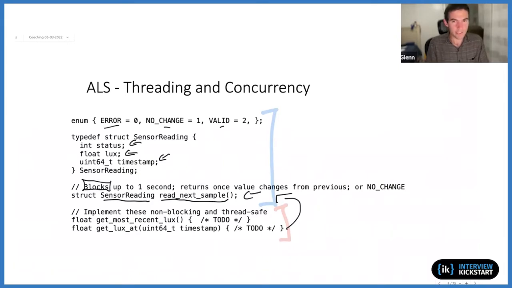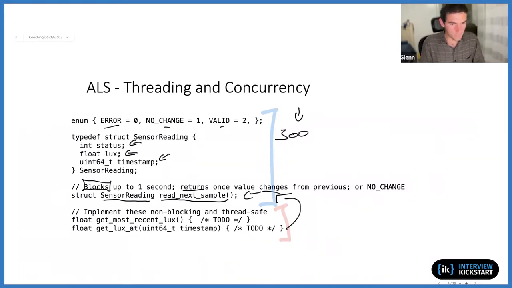It's going to block for up to 1 second, and it's going to return once the value changes from the previous iteration. So if you call readNextSample right now, when my light situation isn't really changing, it's going to return a value of, I don't know, probably around 300 lux in here. It'll return that value almost immediately, or fairly promptly, because there was no previous value. So it'll get the current value and return 300. The next time we call it, it'll block until that number changes. As long as it continues to be the lux value 300, it won't return. But if the value goes up to, let's say, 301, then readNextSample will return 301.